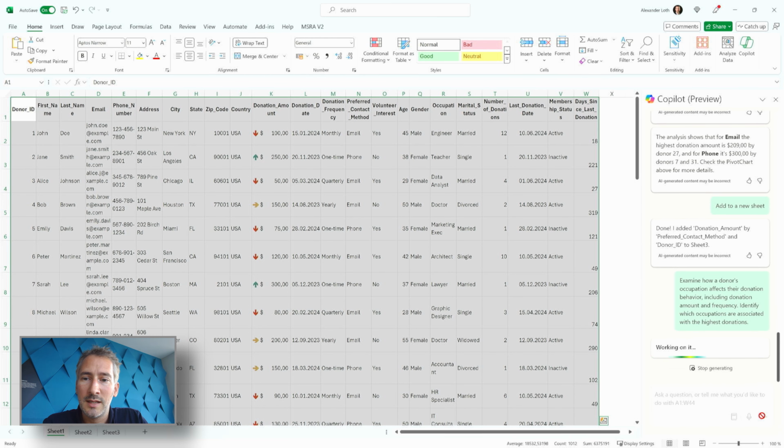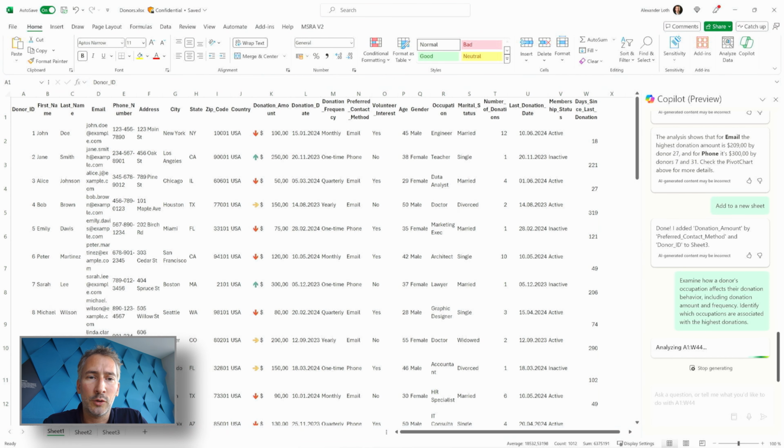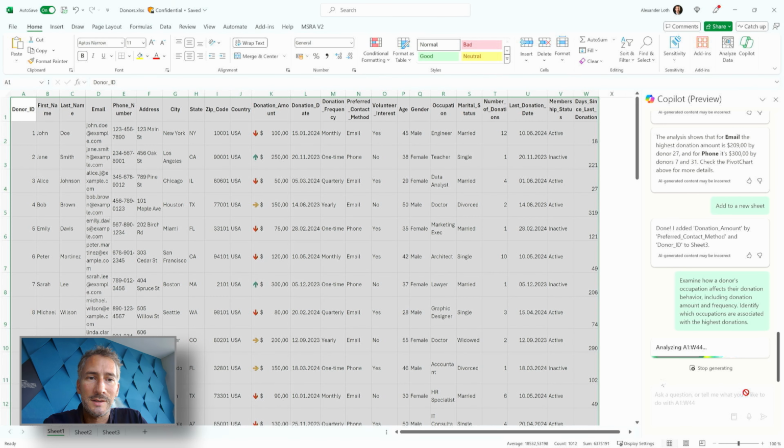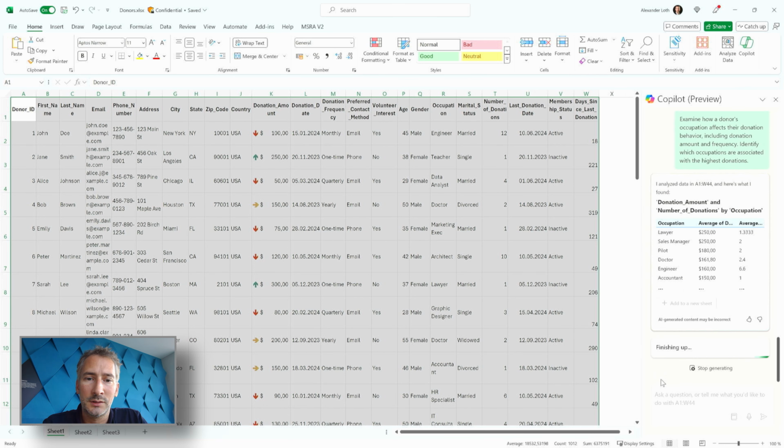We want to understand the frequency and the donation amount, and how is this related to the occupation. So let's see which occupations the donors have, and how is this related to the donation amount. So let's also create a new sheet for that one.